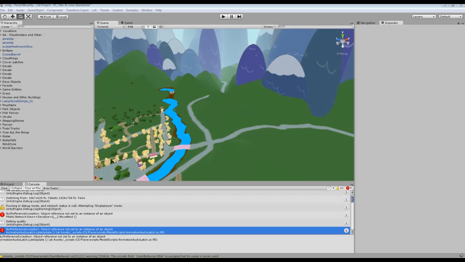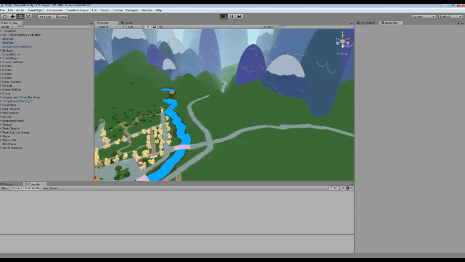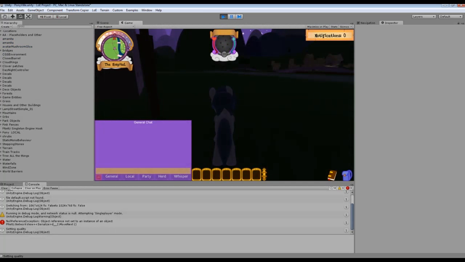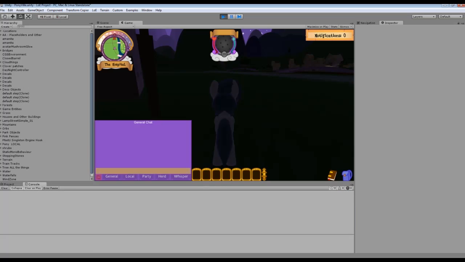Alright, I'm not getting... Oh, look at that. Particles emitted grass. Oh, it's doing something, I just don't know what. I'm leaving little particles everywhere. They're not being removed though, so I've got a constant trail. Look at this, Unity's getting spammed with them. It's terrible.